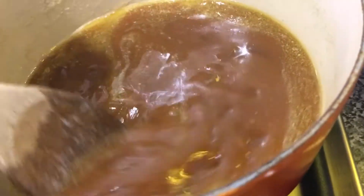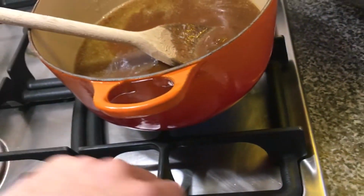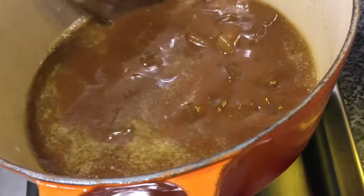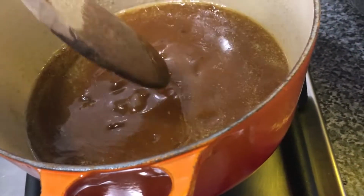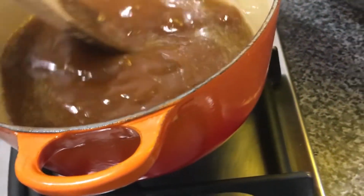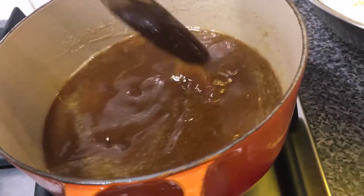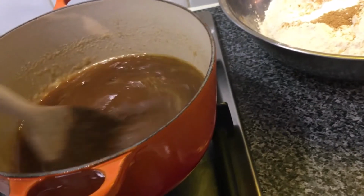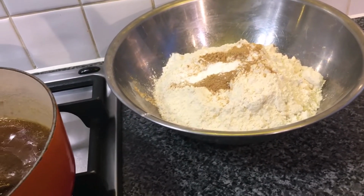And I think that that is pretty much melted now, and I'm going to turn the heat down a little bit more. It does say in the recipe to add your dry ingredients to the wet ingredients, but my pan isn't big enough, so I'm going to add my wet ingredients to my dry ingredients here. I don't think it really matters, to be honest with you.